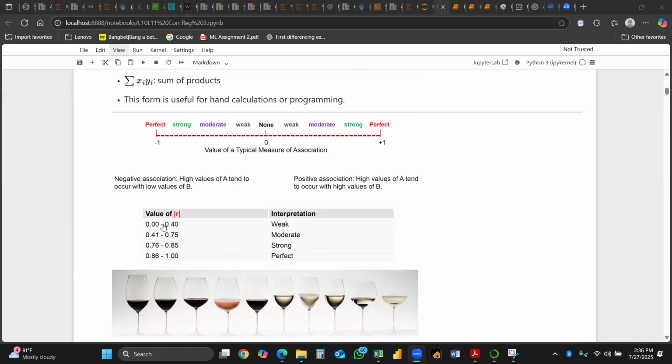From 0 to minus 0.4, minus 0.4 to minus 0.7, minus 0.7 to minus 0.8, minus 0.8 to minus 1. Once you're in the first bracket, you are weakly correlated. Once you're in this bracket, you are strongly correlated. So that was a warmer up.